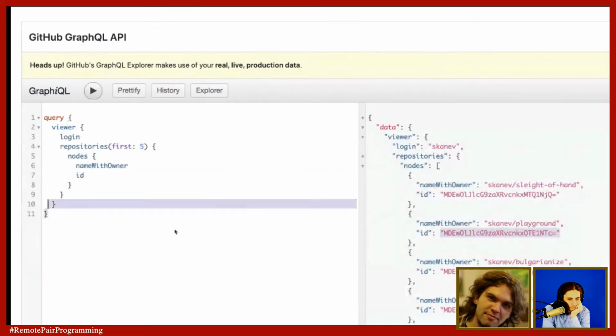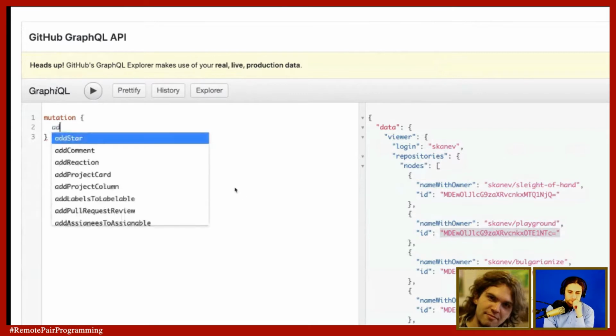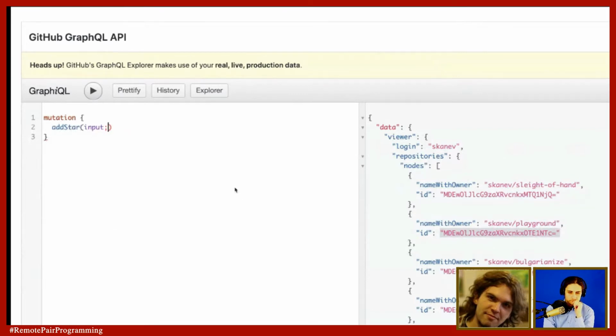Anyway, let's pick this repository ID. And the mutation should be called add star. We have it here. Add star takes an input, and the input takes something starable, in this case a repository, and never mind client mutation ID.